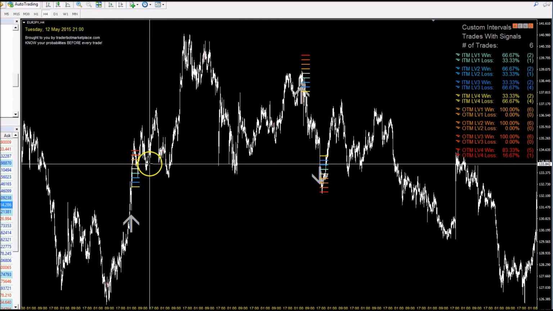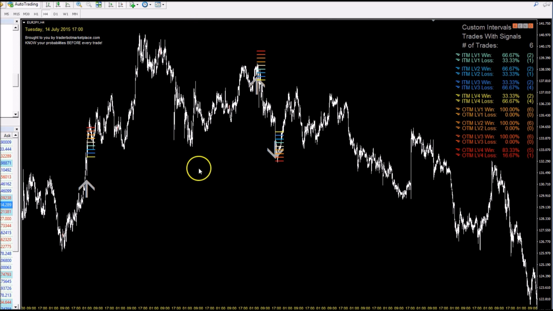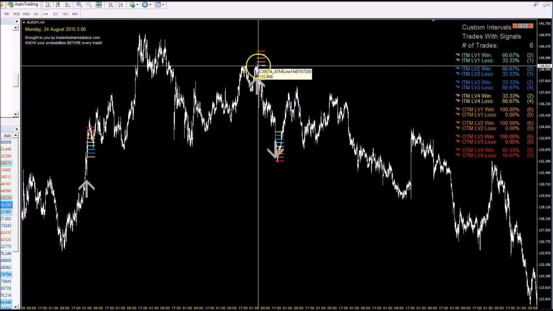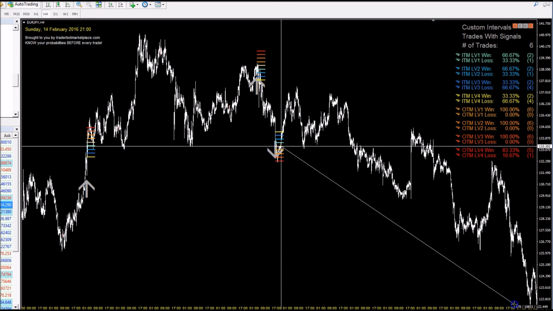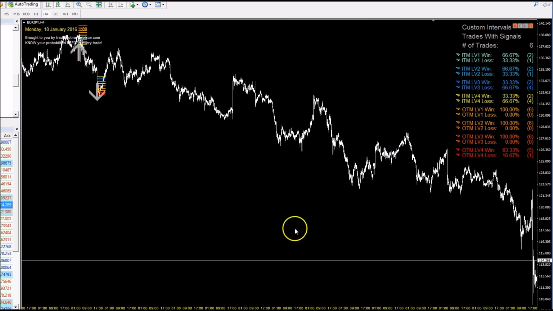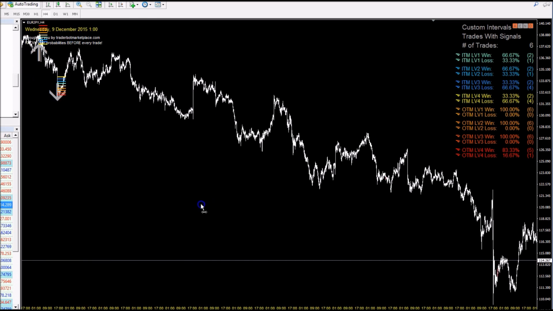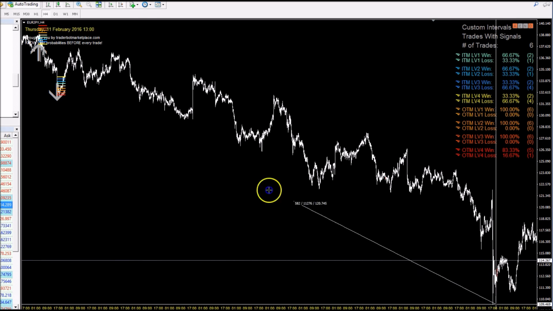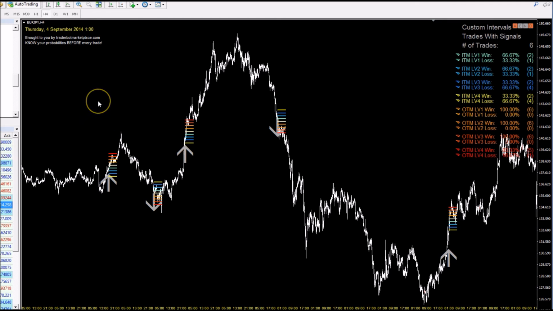This one moved up, you know, 700 pips. Now this one right here, this is a lost trade. Here's one. It's a lost trade, and how much did it lose? It lost 500 pips. On the very next one, how much did it fall? Oh Lord. Okay, so on the very next one, 2,000 something pips. There you go. So those are the trend arrows, and they're just basic trend following signals.